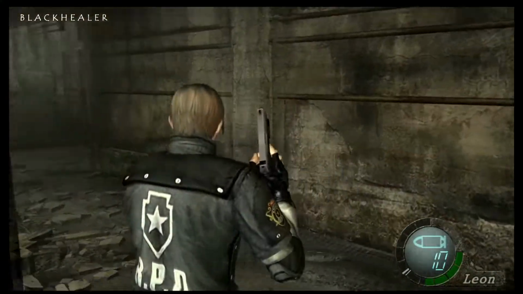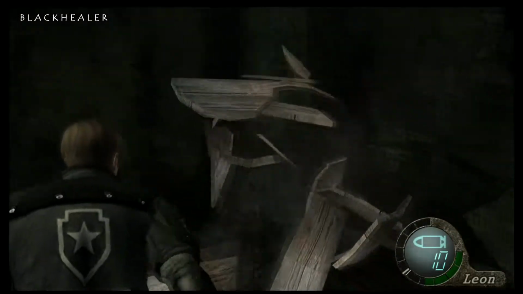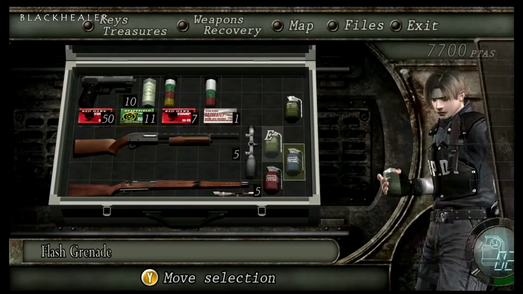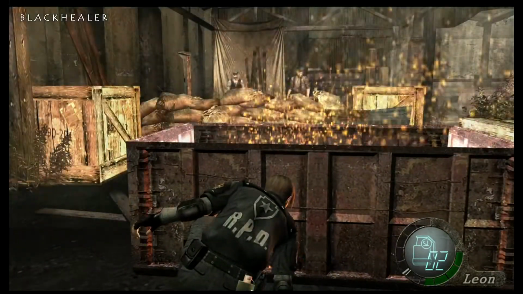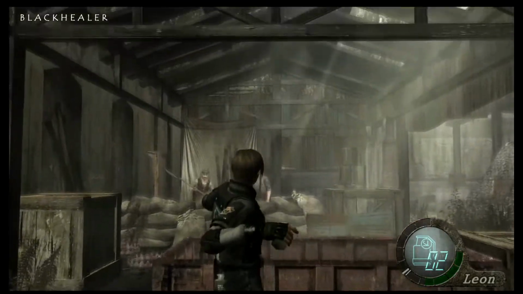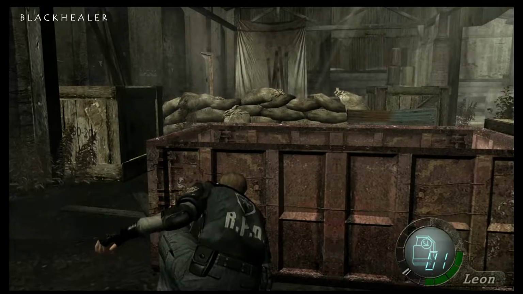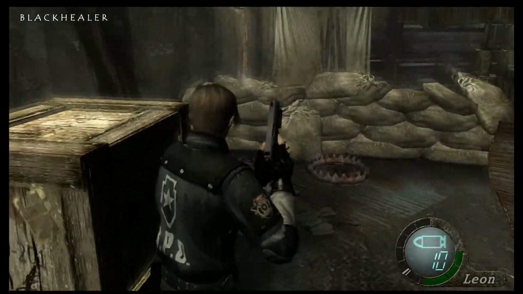What I want to do is... because we have hand grenades, right? So what I usually do is I take out one, and then once you jump through the window, automatically crouch, because they're going to throw dynamite at you, and then just throw the grenade at them. That should take care of them. I think that's it. So be careful because there are bear traps around here.